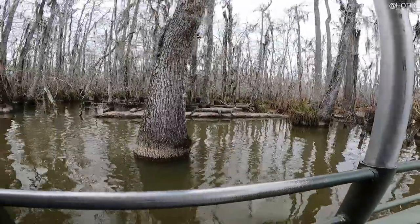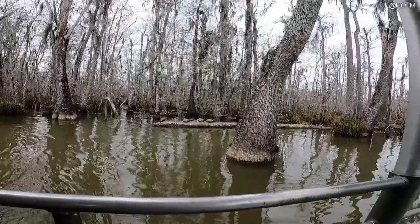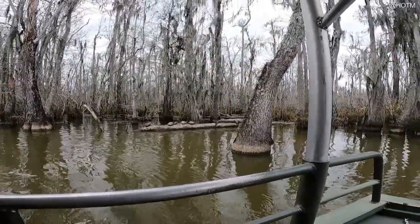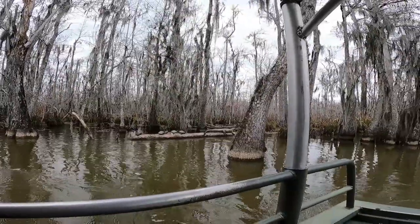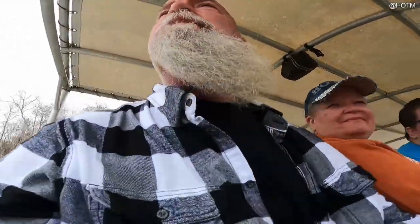So usually November to March, mature alligators are not eating, and that's why those turtles felt really, really safe hanging out right there by that alligator's mouth. Again, they're relying on the heat, sunshine. Summertime, it is a different story. Alligator, let's get out of here. Got everybody trying to get in over here.